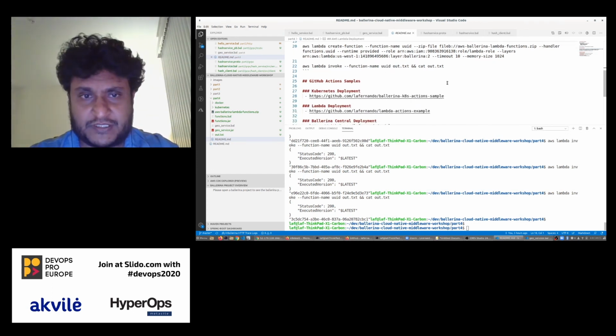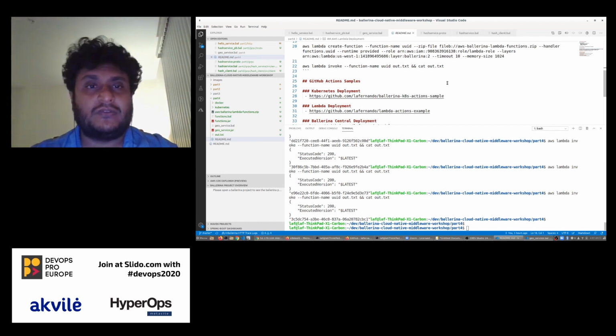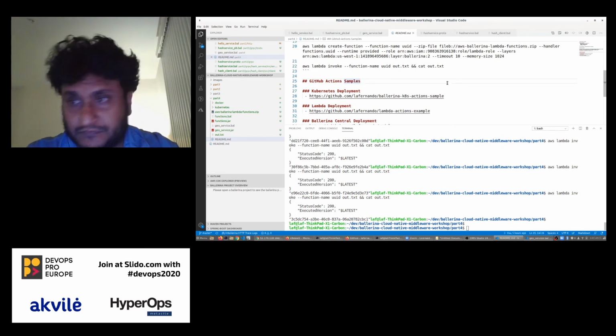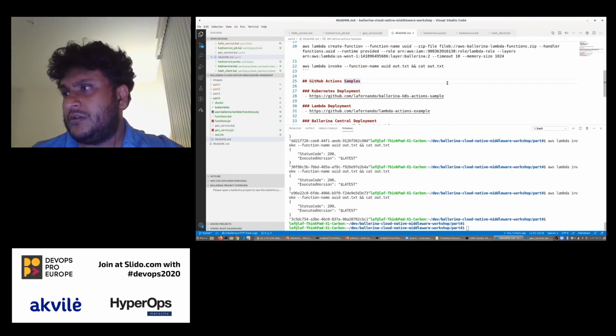Now we are nearing the end of the functionality we have. The final topic is using GitHub Actions in creating CI/CD pipelines. If you have any questions so far, please let us know.